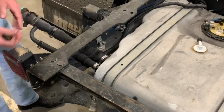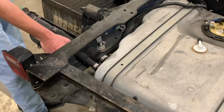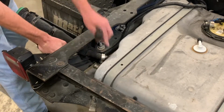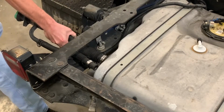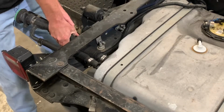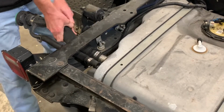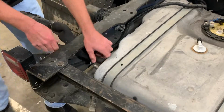And once you have those loose, your best bet is going to be, every truck, you're going to be able to get to the outside of the frame rail pretty easily. So I just pull from the outside and twist, and they pop right off. And that's all you have to do back here.